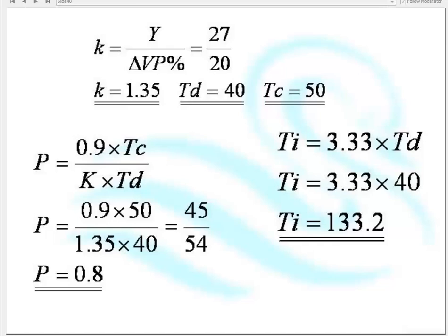Alright, time to move on then. I'll just put up a blank page. I end up with a P of 0.8 and an I of 133.2. Okay, they're the values I ended up with. What I'd like you all to do is post the values that you got.